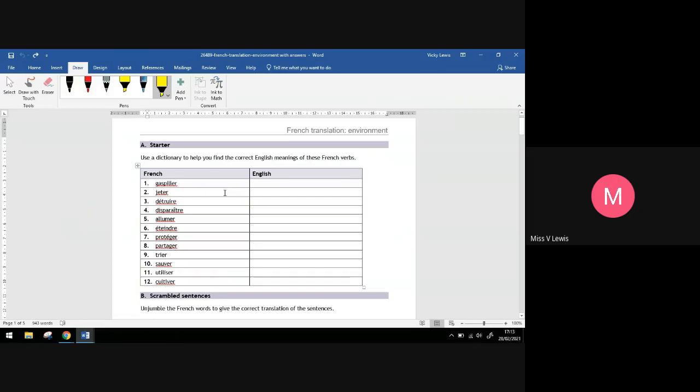Bonjour, hello. So we're going to look at how to translate the environment topic. The key thing really is to build your range of vocabulary on the environment. And if you have a look in sections units 6 and 7 of Caboodle, then you'll find lots of useful vocabulary, as well as Zoot, Linguiscope, and so on.